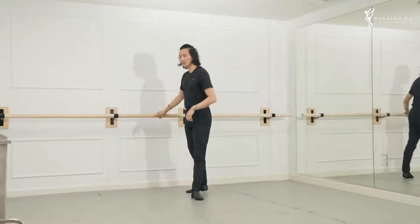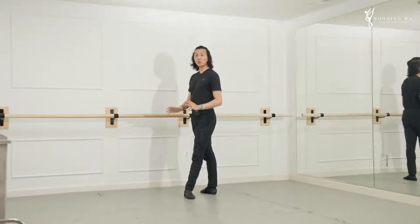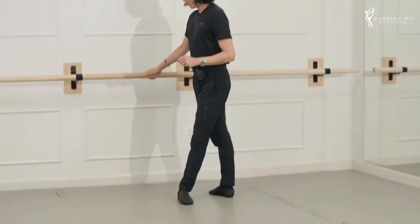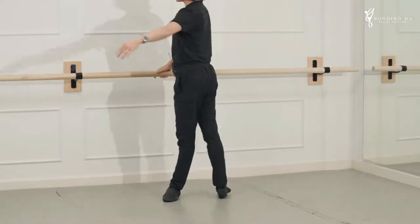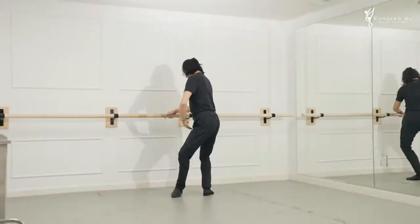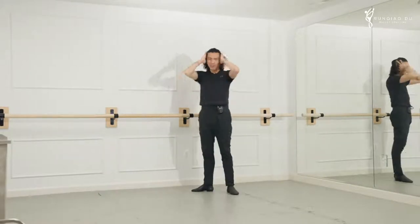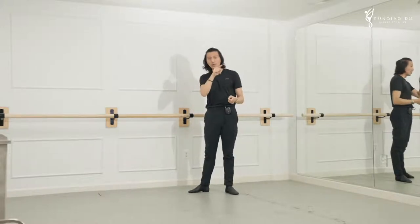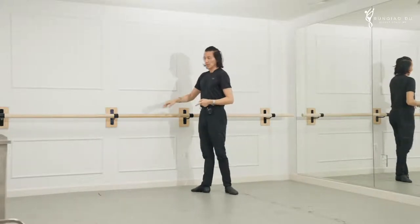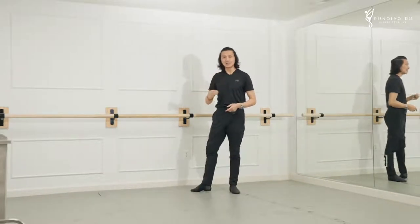Go to left side. Please make sure when you plié in fourth position, we easily have a tendency to do this. You see me? Very easily. That's why I have a reflection. I have a big TV here to guide me, to make sure I look at myself and don't do it. Sometimes our feelings to our body is deceiving.